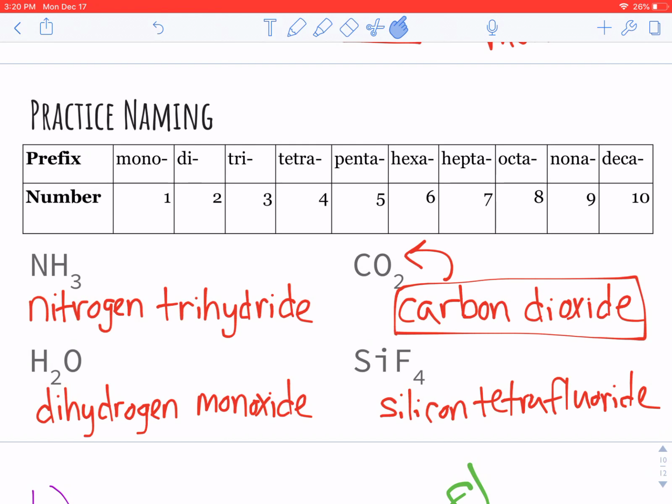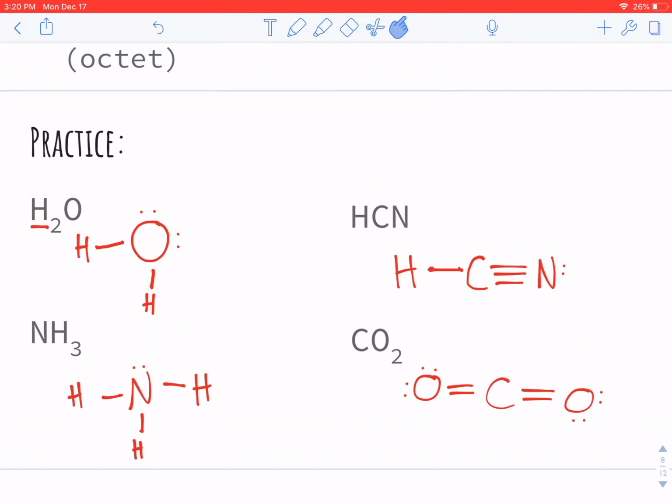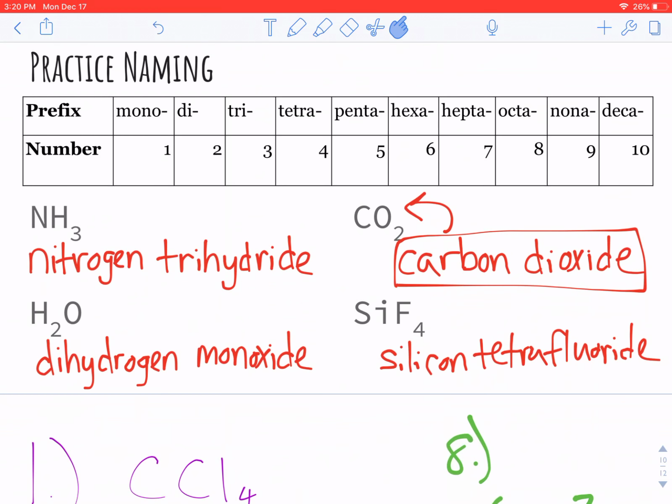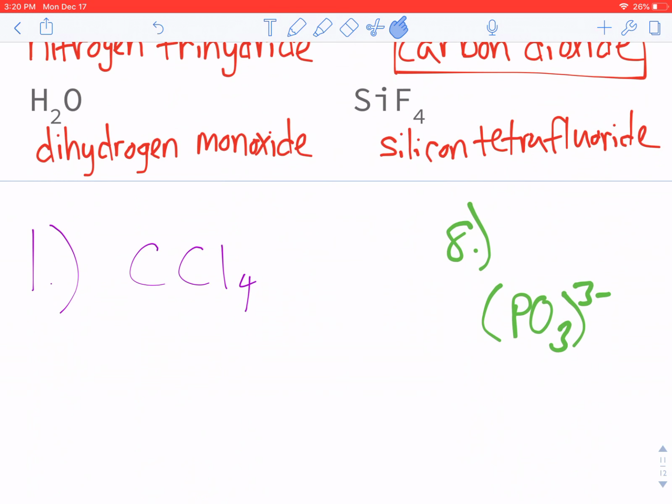So when you flip to the back of your 3.4 paper, the top section is going to be drawing Lewis structures, just like what we did up here, and then at the bottom you're going to be practicing naming or interpreting the names. There is one typo I want you to take a look at. So number 8 up on the top, it just says PO3. That's actually a polyatomic ion. It's phosphite, and I forgot to put that it has a -3 charge on it. So just go ahead and add that to your worksheet on the back. Make sure you indicate that there's a -3 charge on that phosphite ion.